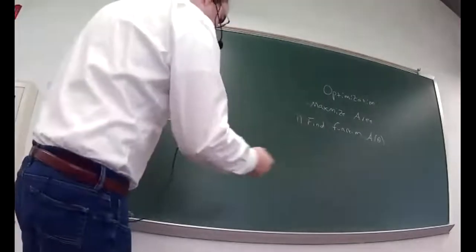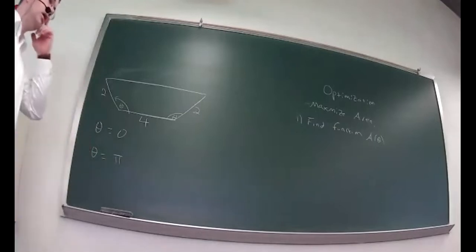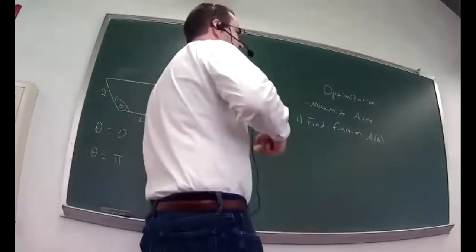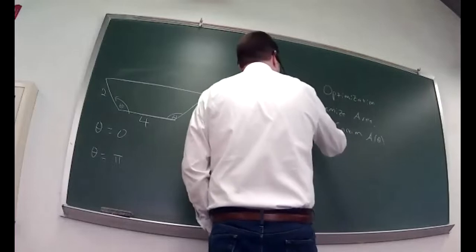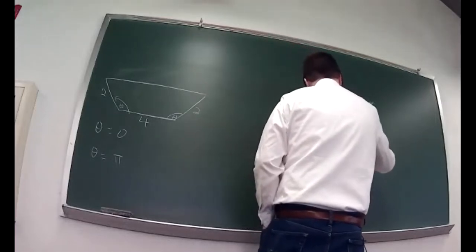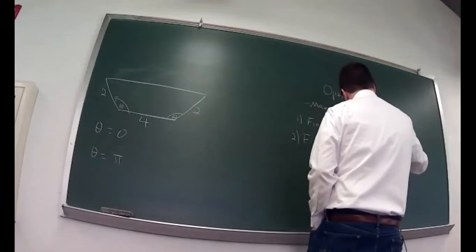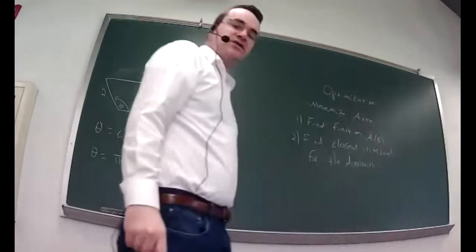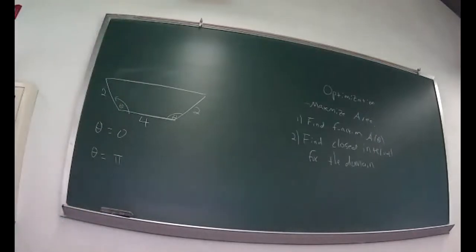Because if you think that theta goes from negative infinity to infinity, it's easy to find functions that go from negative infinity to infinity that have no maximum or no minimum. This theory that we've done before break, this extreme value theorem stuff, finding the extreme values, is all predicated on the idea that you've got a function on an interval. So you need to find a closed interval upon which your function is defined, a closed interval for the domain.